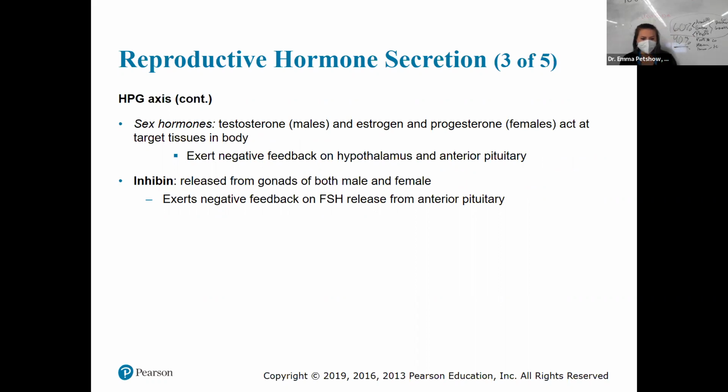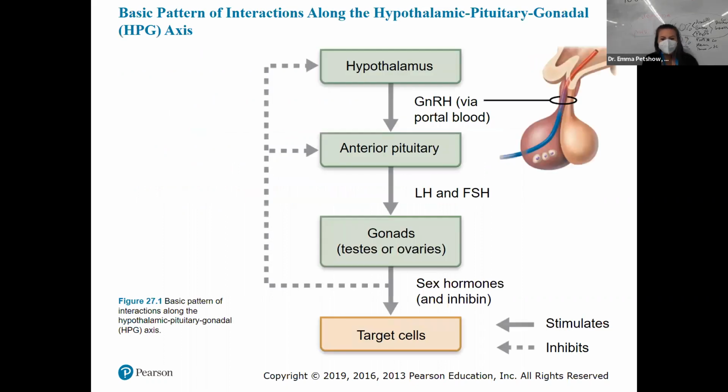And then inhibin, this is fantastic. It is going to inhibit some of these hormones from being released. It's one of the easiest ones to remember, right? Inhibin sounds like inhibit, great. But it does that through negative feedback control on FSH release. So you can think about inhibin as going to inhibit FSH release from your anterior pituitary. And what does that control pattern look like? Looks like this. We've seen this before. Our hypothalamus, anterior pituitary, gonads.